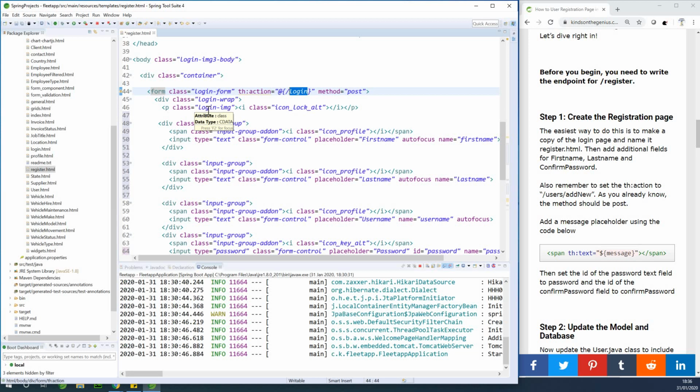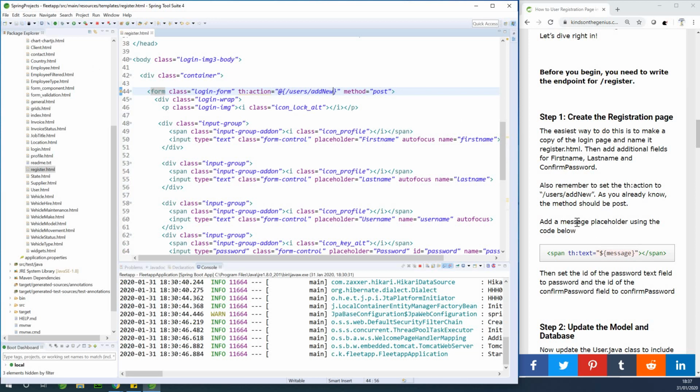To come to this form, we go to /register to display this form on the web page, but to submit it, we are submitting it to /users/addNew. And the method is going to be post. That is fine. So I'm going to save everything.